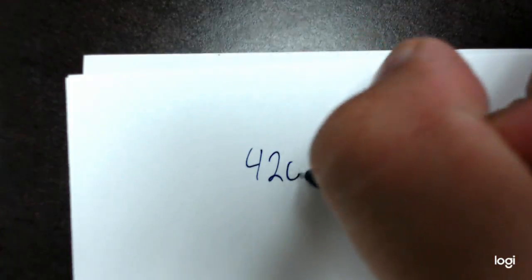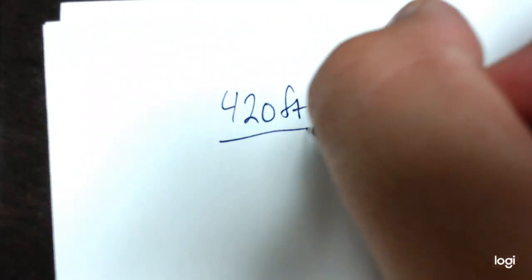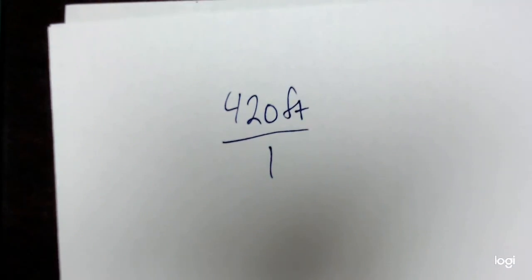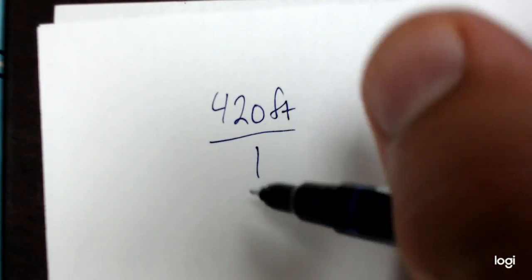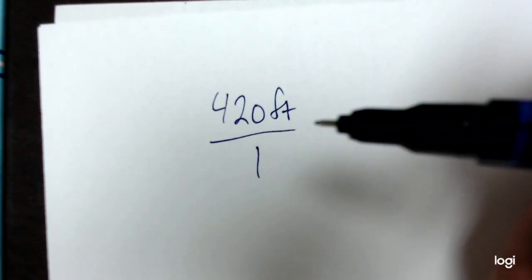So, using unit multipliers, how would I find 420 feet in yards? There are a couple of steps. Step 1 is to write down the unit you're starting with. 420 feet. I'm going to take that number and put it over 1. So, first, take your number, write it as a fraction over 1. And you have to have the label of feet. If you just put 420, you're wrong.